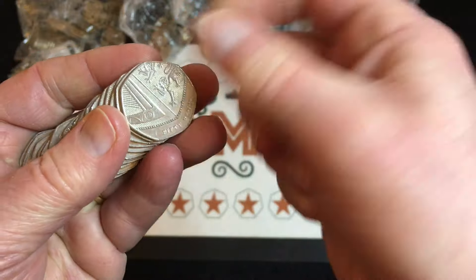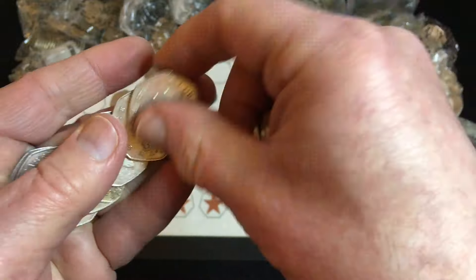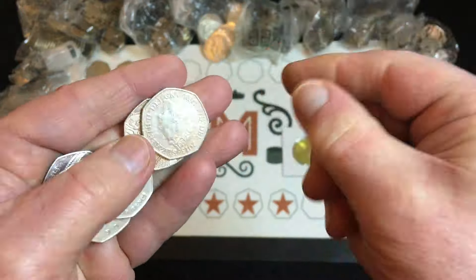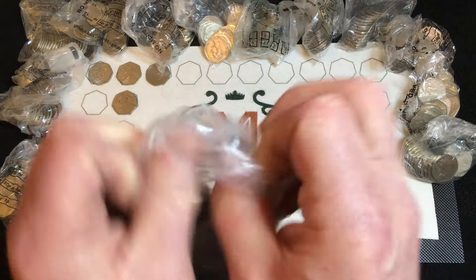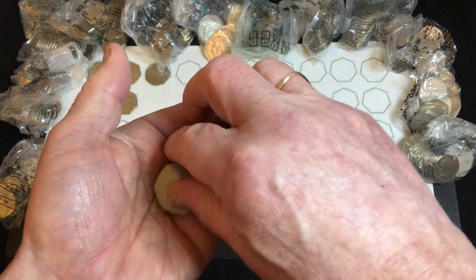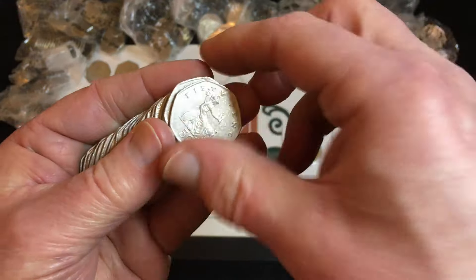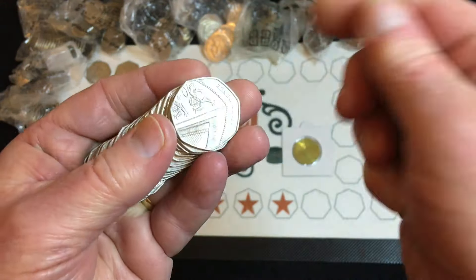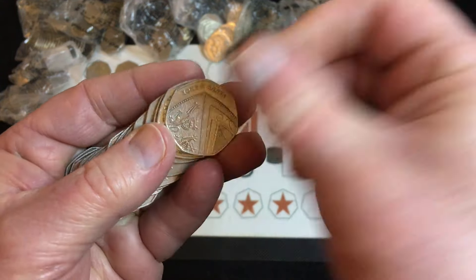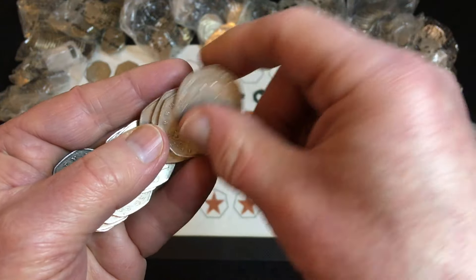There's absolutely nothing in these bags at the minute — I think we've had quite a few busts. Another thing that spoils it is just releasing far too many definitive coins. I mean the 2019s for instance — there's a hundred and twenty-odd million. You don't really need that many in circulation. Most new releases like the Salmon, for instance, only seem to go via post offices.